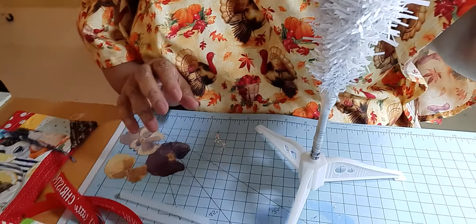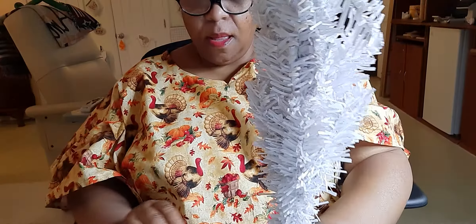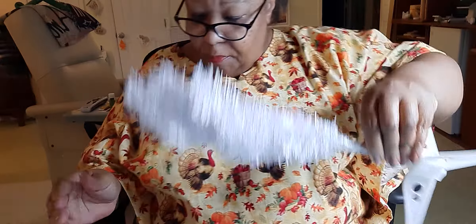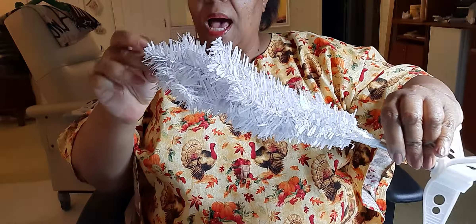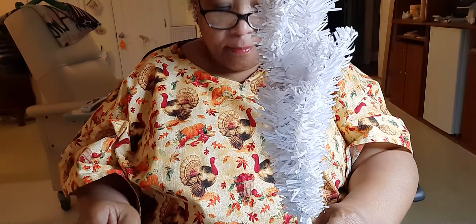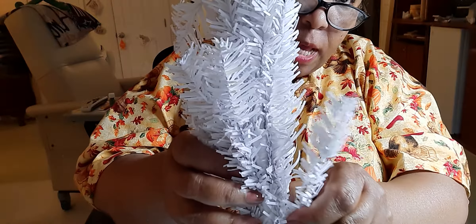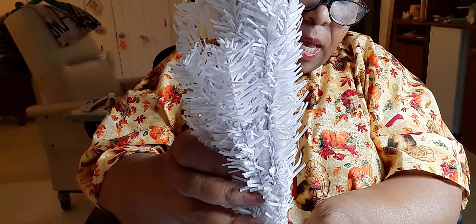Let me back it up so that you can get an idea of this little tree. Let me measure it for you. That's before the top is opened up — it's 16 inches. Now, this is all you do. If you've never had one of these little trees from the Dollar Tree, it's well worth it. Find the one nearest you, and just let it down, turn it, find the next one, and just lower it down.